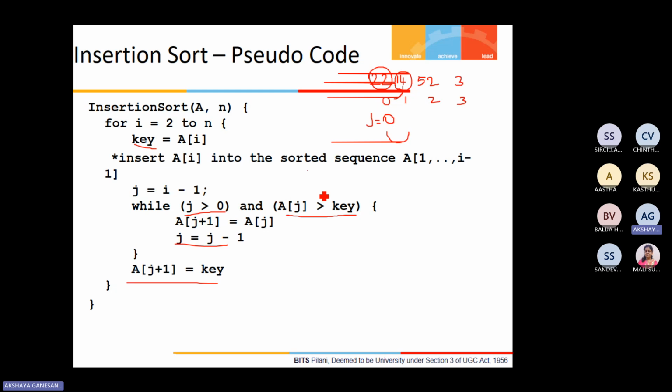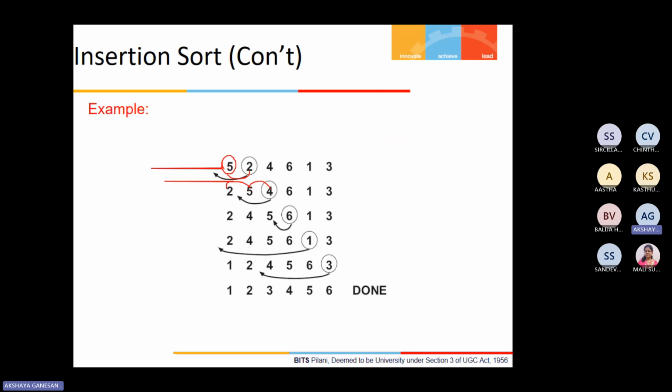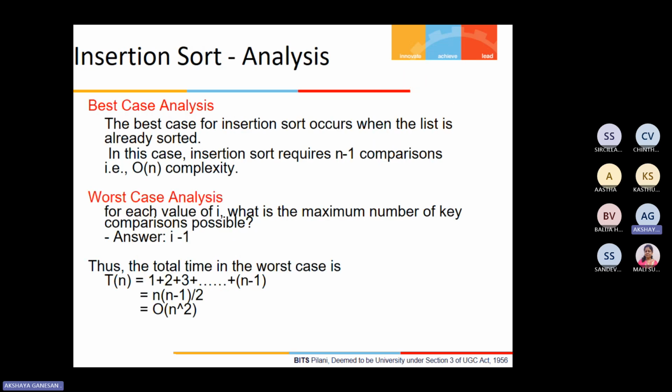So this way you keep shifting all the elements in insertion sort. This is a considerable headache, as you keep repeating shifting elements. When the list is already sorted, it gives you the best case because you don't have to keep on shifting elements. But for the maximum time complexity, if you have an inverted array, then the number of swaps will be very high, and it will go to a worst case complexity of n squared.